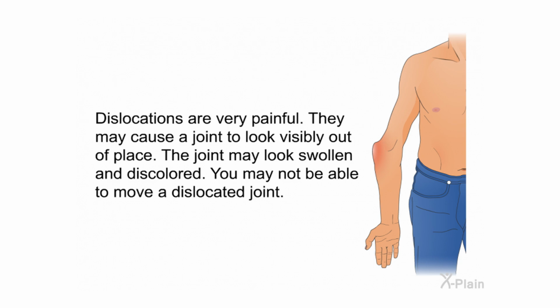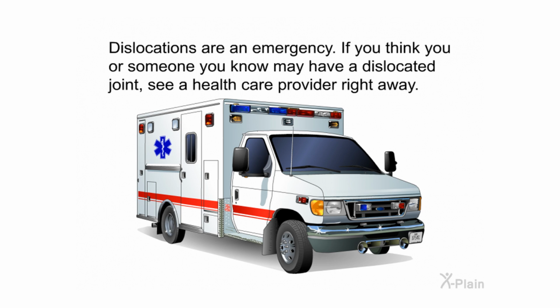Dislocations are very painful. They may cause a joint to look visibly out of place. The joint may look swollen and discolored. You may not be able to move a dislocated joint. Dislocations are an emergency. If you think you or someone you know may have a dislocated joint, see a healthcare provider right away.